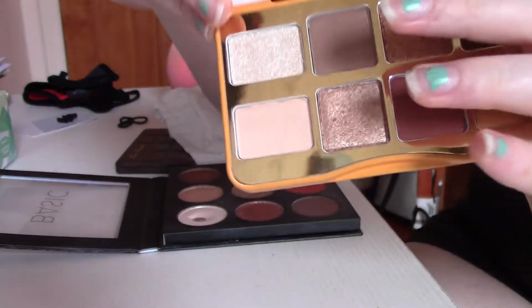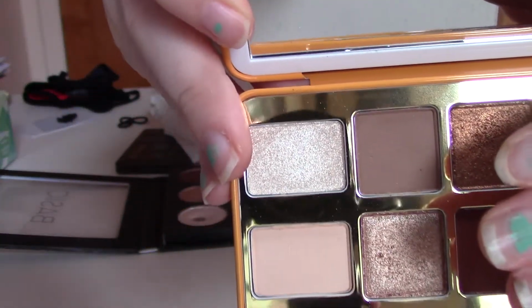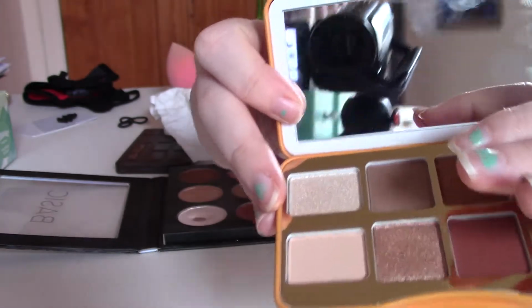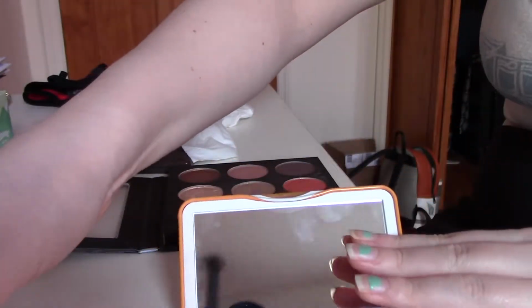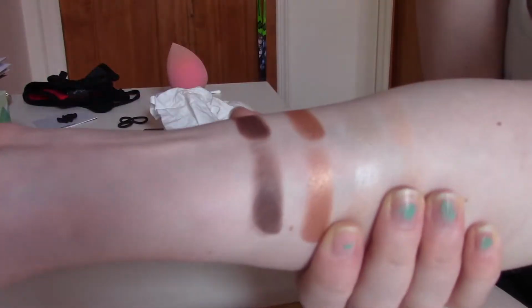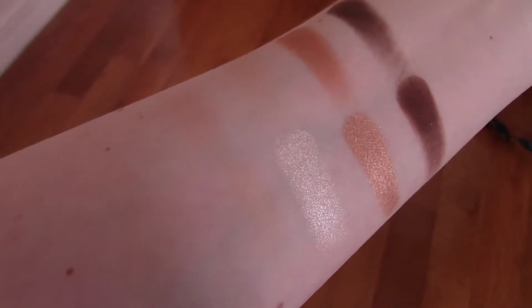If you barely covered this up, these shades, and they're being washed out because of the light, these shades are almost the same as these shades here. Of course, I can never figure out how to show a swatch because I swatch in a weird spot, so let me just hold my camera. You can't super see it, but the bottom is the Too Faced and the top is the Elf, and they're awfully similar. I was just going through my stuff.